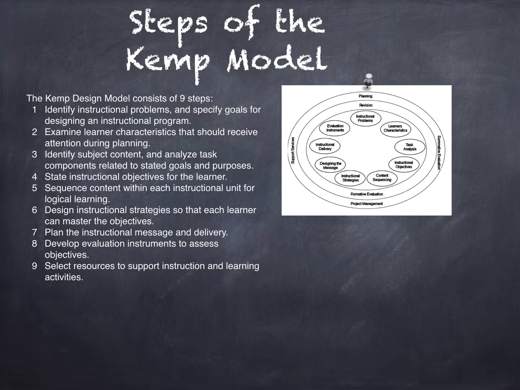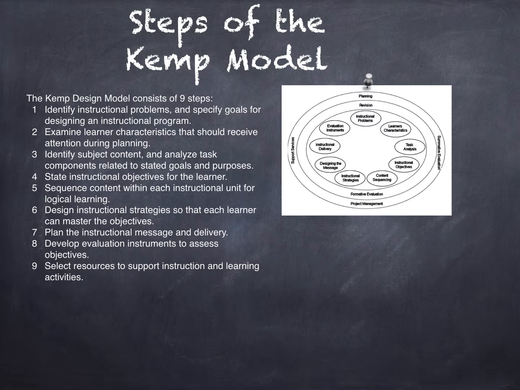Number 4, define the cognitive and the behavioral skills a learner will perform. Number 5, the order of your content. You just logically sequence it. Put it in order. But be sure to include the variables. Number 6, describe how to present the material. Like I said, presentation. Number 7 is plan the instruction delivery. So how are you going to introduce it to your students? Number 8 is your evaluation tool. And then number 9 is going to be your resources, what you use to teach your lesson. It's always a good thing to keep in mind so that other teachers can use your models and your methods.